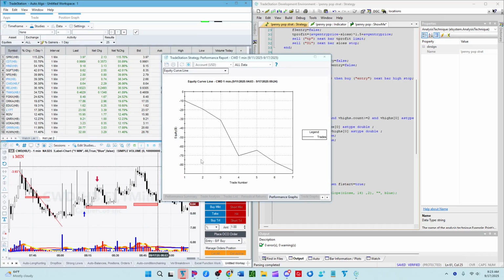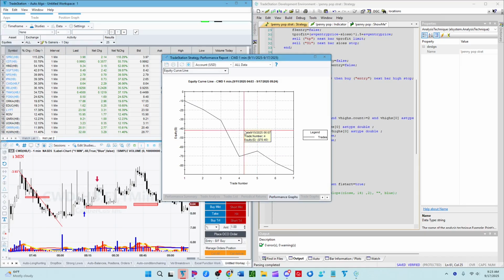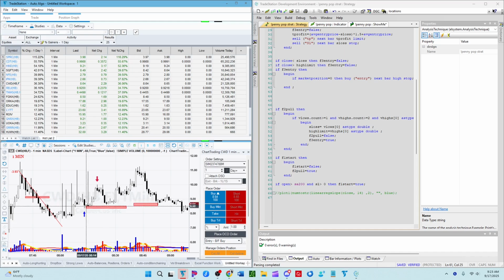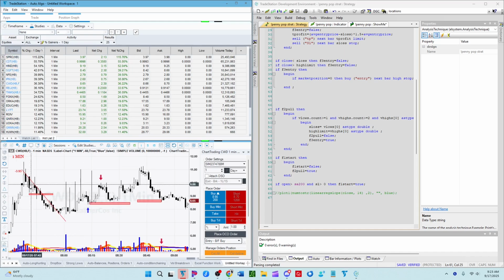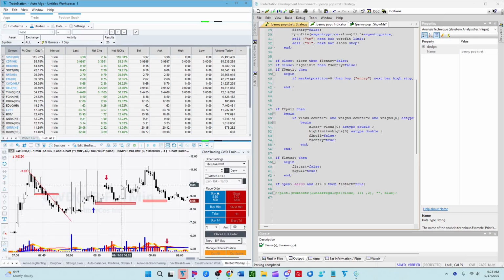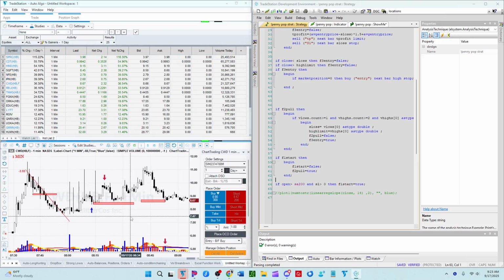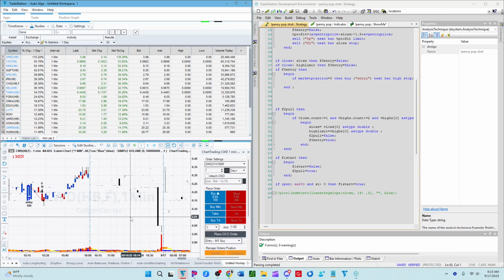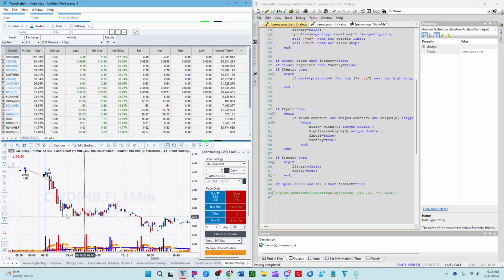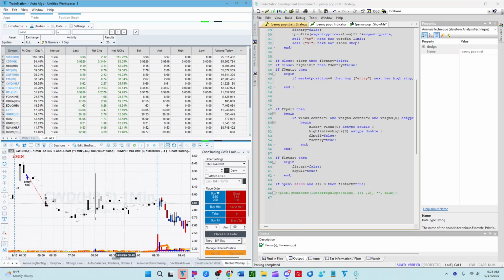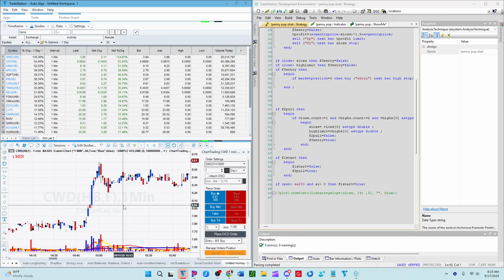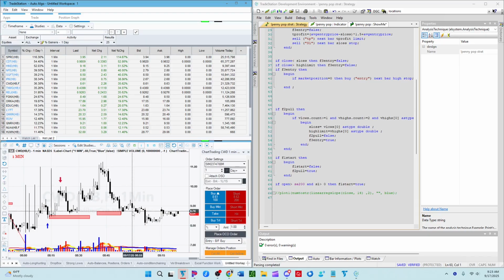No trades. Oh, that's a terrible equity curve. But it's not showing me what I want to see here. That's the problem. I'm not worried about everything else. And all this isn't really going to amount to hill beans anyway, because the liquidity is so low that, I mean, nothing makes sense over there.